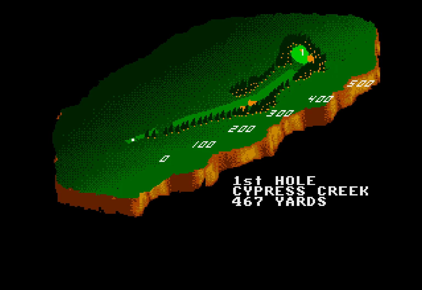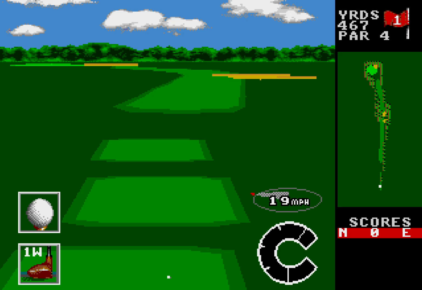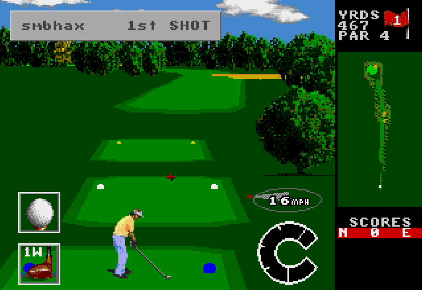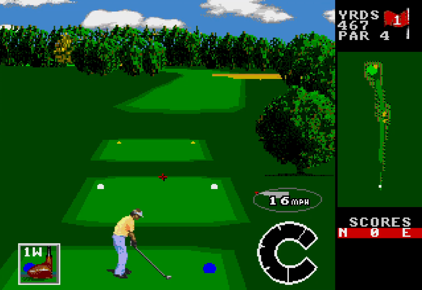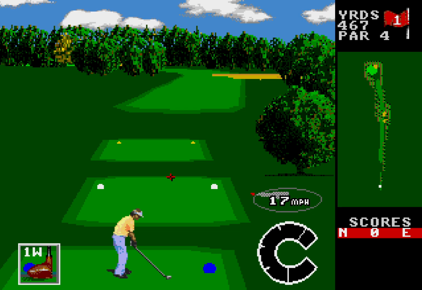Well, that looks nice, and it's got trees. I mean, I guess trees are going to make it harder. For one thing, you can't even see all the way to the hole, so maybe I shouldn't be playing with trees really, but it feels weird when there's no trees. But yeah, probably, anyway.